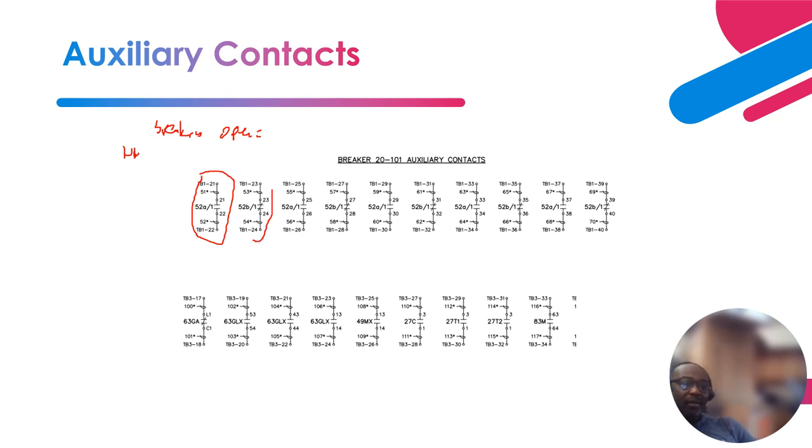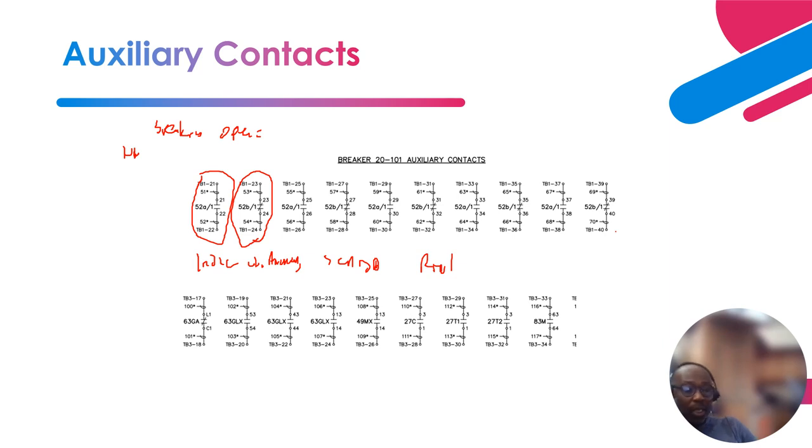On the other hand, 52B is another auxiliary contact, right? It works opposite to 52A. So with 52B, when the breaker is open, this contact is closed. But when the breaker closes, it changes state from normally closed to normally open. So it works opposite to 52A. These are all auxiliary contacts that are used, and there are multiple contacts, depending on what you want to use them for. Usually indication is one of them: annunciator, SCADA, RTU, then remote indication to a control center.